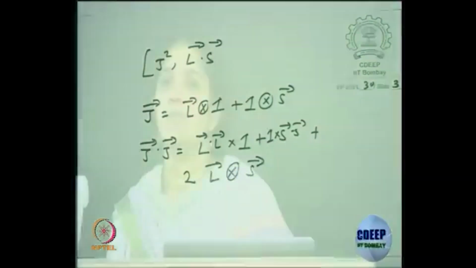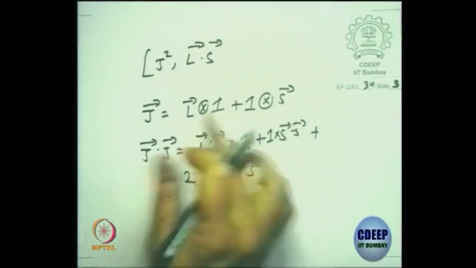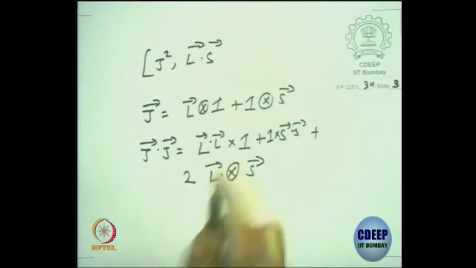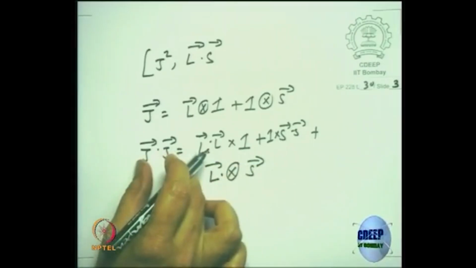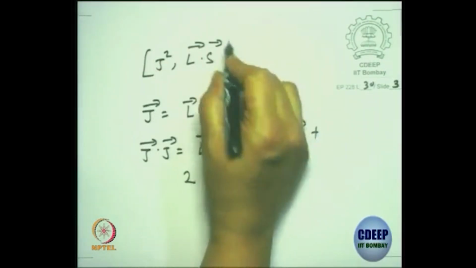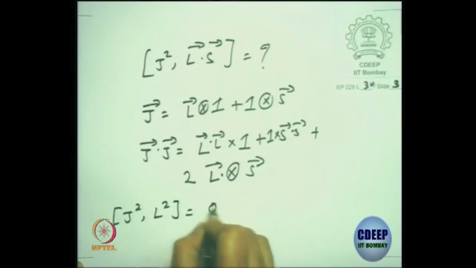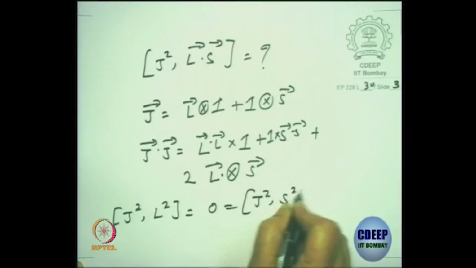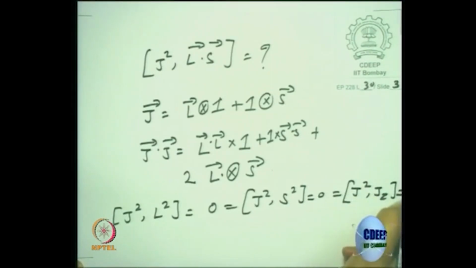So you will have this term, and in some sense it's like the L dot S. You have to remember that there should be a dot here. Even though I write it as a cross, it is a scalar, so you have to take care that it is a scalar. This also I want you to check. So I am just trying to tell that for J squared, this is for you to check, J squared with L squared equal to 0, J squared with S squared is 0, and you can also show J squared with Jz is, this is trivial, this you all know.